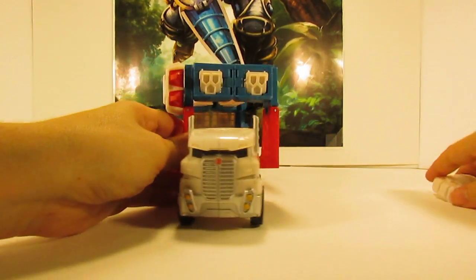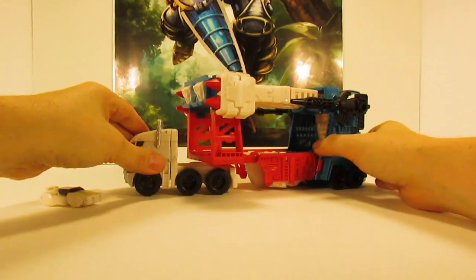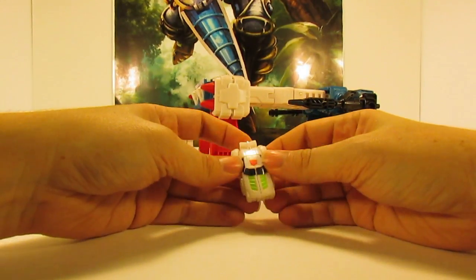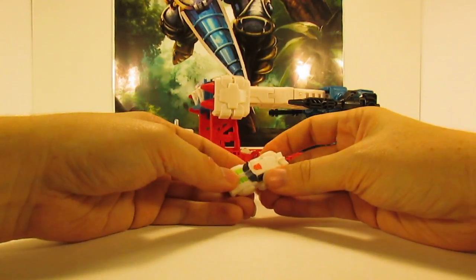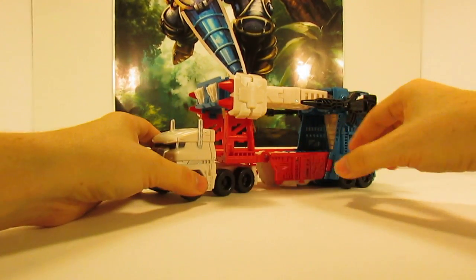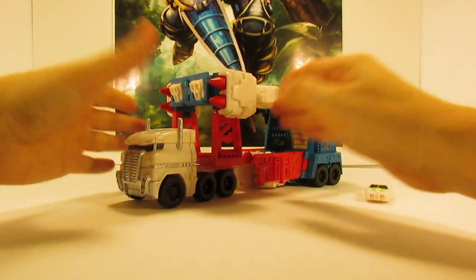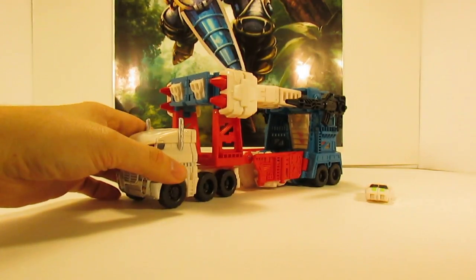this figure is based on the IDW comic art of what Magnus is in that comic series. That's where Minimus comes in. He is the backstory behind him. He is a load bearer. He has a specific type of spark that enables him to do certain things that others cannot. And the main character, what happened was he was picked out to carry on the Ultra Magnus name because the main hero that was Ultra Magnus had died, you know, years or eons before, whichever you want to call it, in Transformers timeline time.